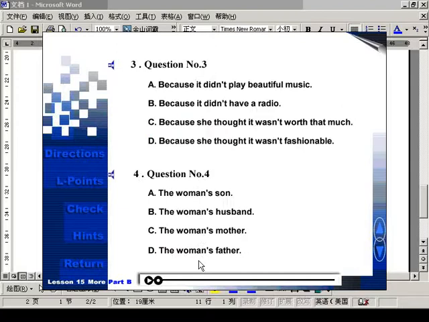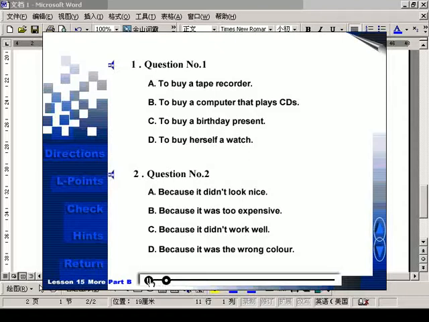Good morning, madam. Good morning. Yes, please. I'd like to get a Walkman for my son as a birthday present. Have you got one of those that plays CDs? Yes, but they are not Walkman. They are called Discman. Oh, I see. Can you show me one, please? Okay. This is the latest model from Sony. It plays excellent music. Listen.